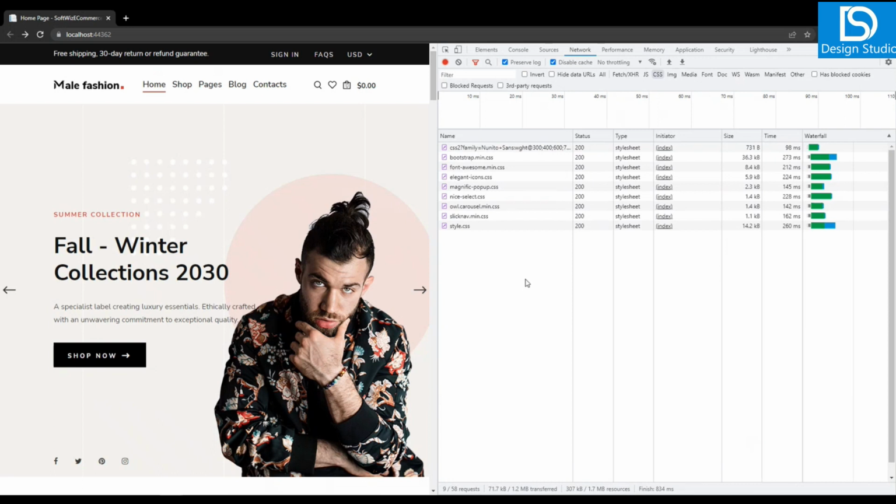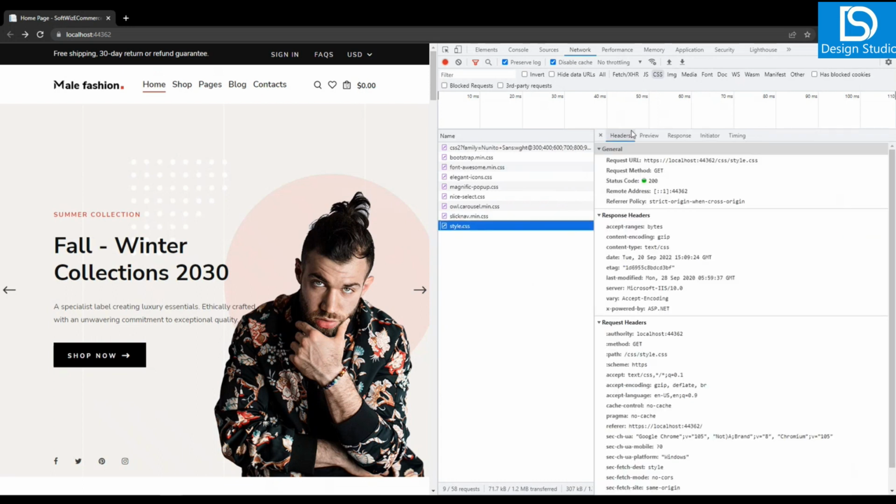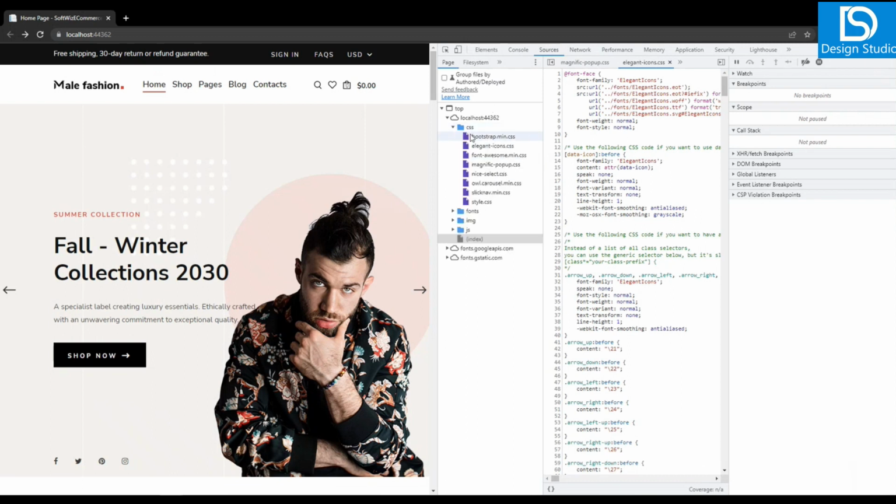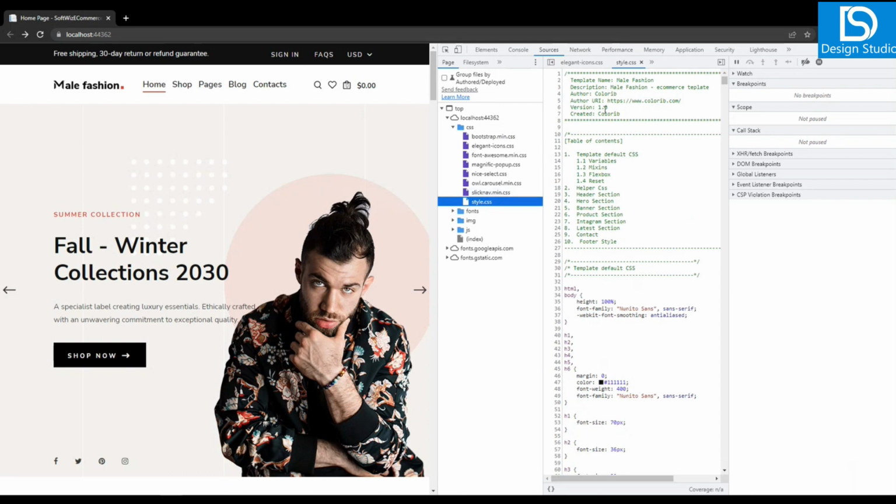Okay. Now I'll come to minification. What is minification? So in one file, just go to the source and save the content. Okay, yeah, so maybe style.css. See, if I open the style.css, we can see there are comments, right? There are many comments, there are spaces available. Because of these things, the size of the file increases.